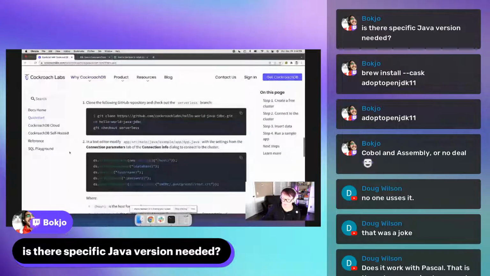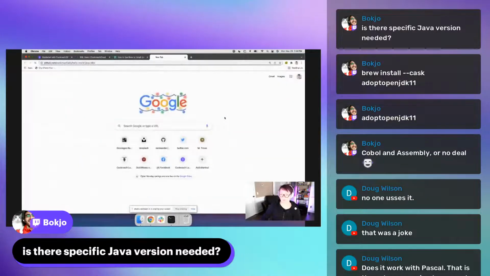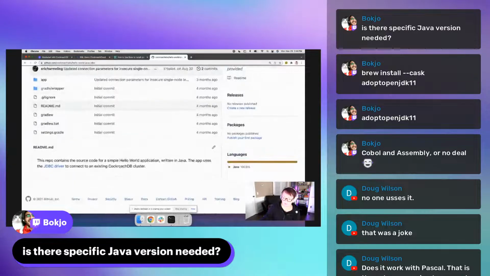Not according, wait, let's just read through this a little bit. So we download, this is the application. The app uses the JDBC driver to connect to an existing database.